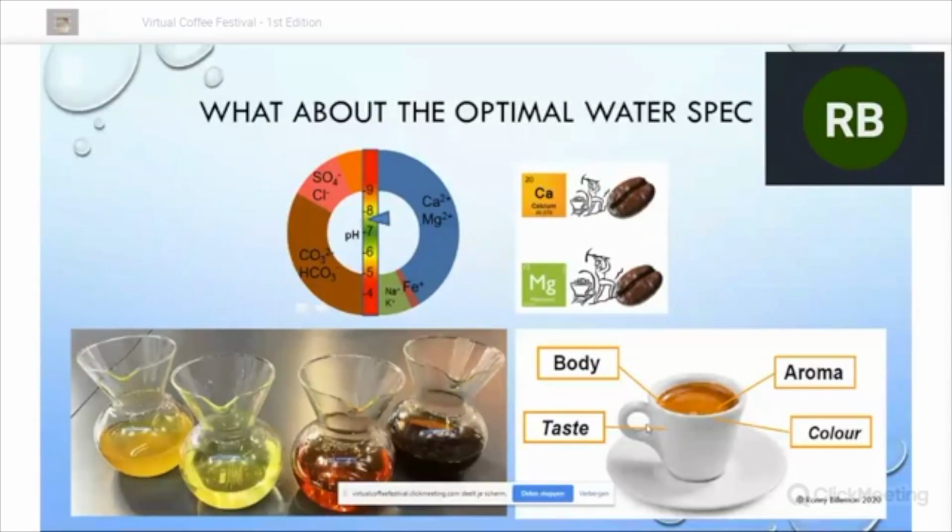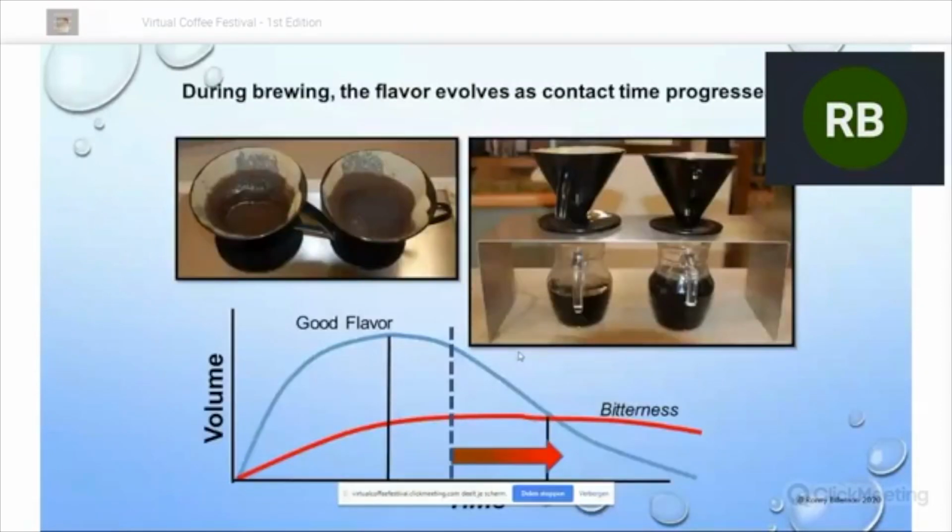And coffee is in a few seconds, 24, 30 for espresso, a little bit longer for filter. You will develop body, taste, aroma, and color. And all of that is a chemical reaction. Give you just an idea on how water impacts.